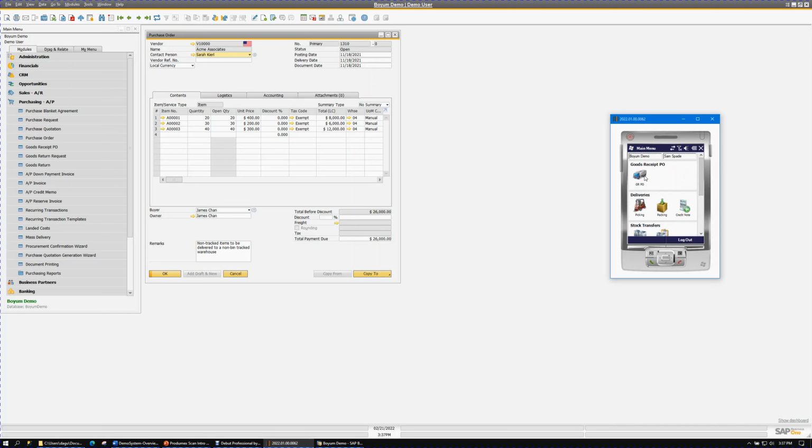The driver comes in with the paperwork, and that paperwork includes a commercial invoice or a bill of lading or a packing list, and that has our purchase order on it. We would go ahead here and we would enter our PO number. The system verifies it can find the PO, and then we'll hit the receive button on the device. Sam has now selected his purchase order, and it jumps directly into the process of scanning inventory.